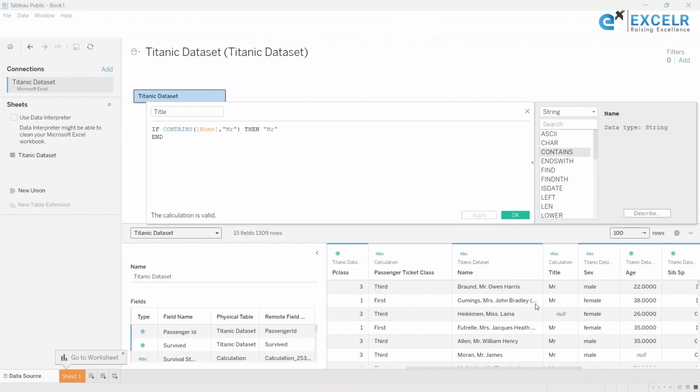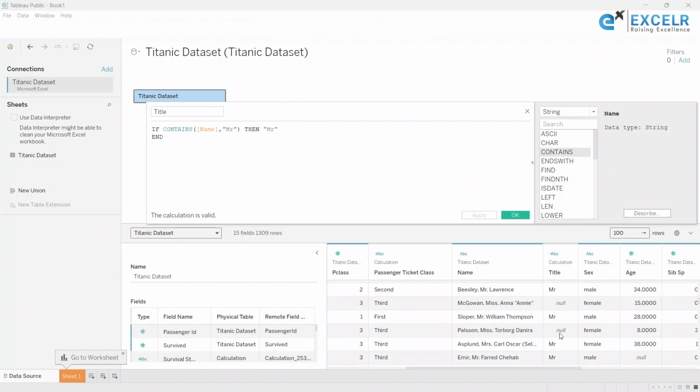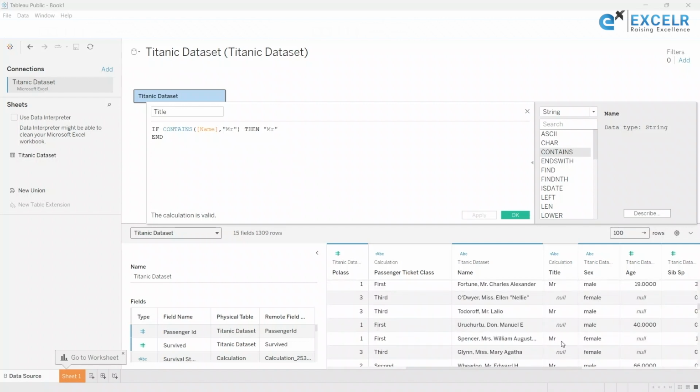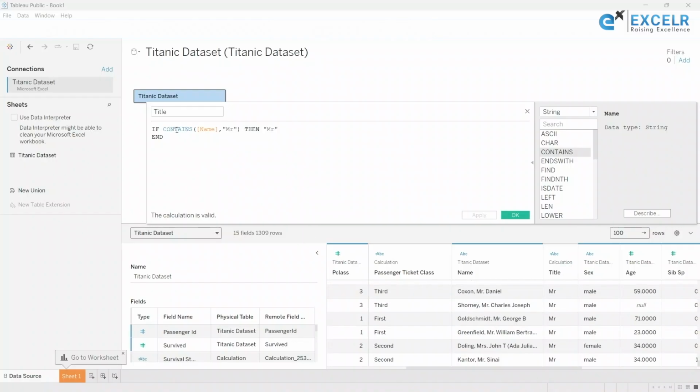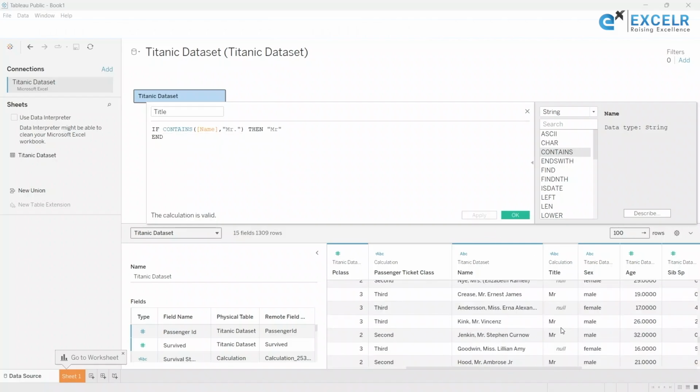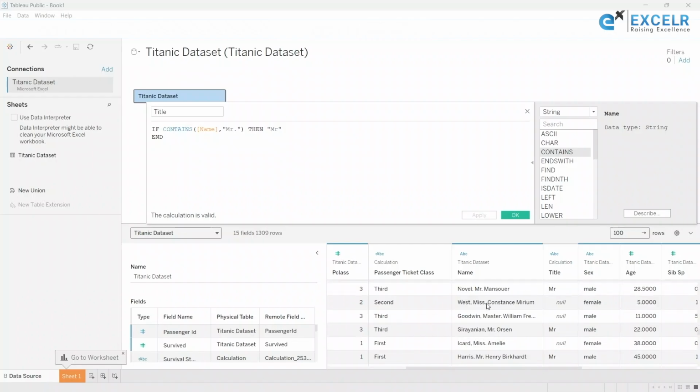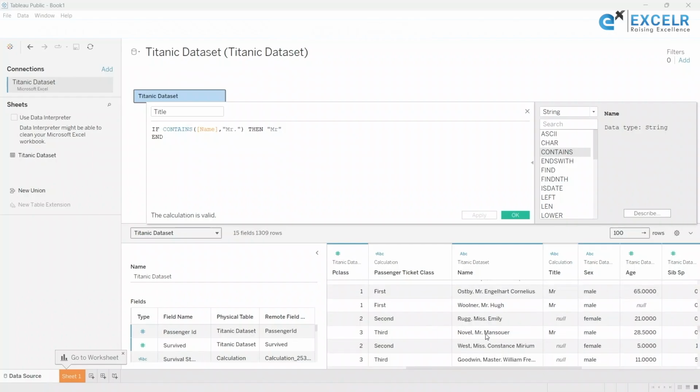So when I click on apply, yes, wherever we have Mr., we can see that it has already mentioned that over here. So just to be safe here, after Mr. we must have a period. So I will mention that here in my command. So this will make things much more appropriate. So even if I have a Mrs. title, then that would be shown as a different value.